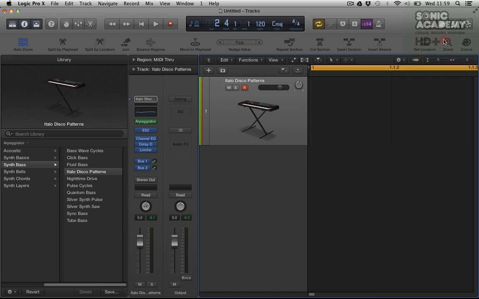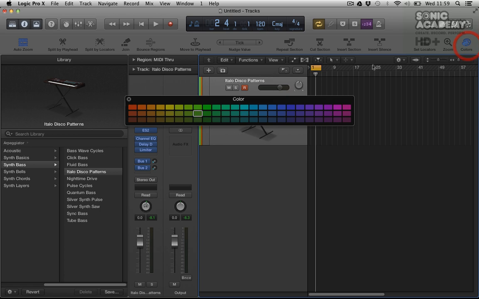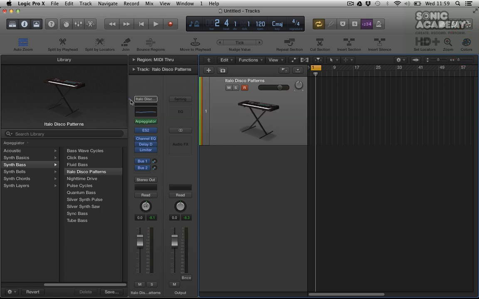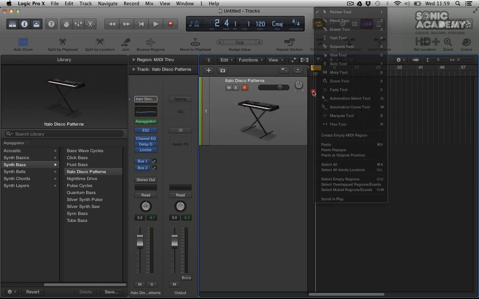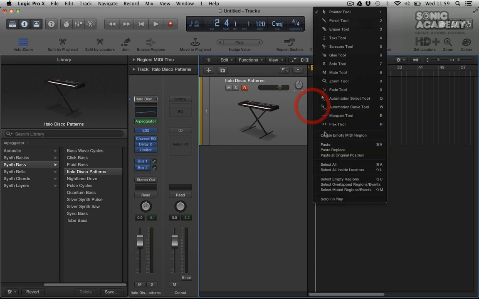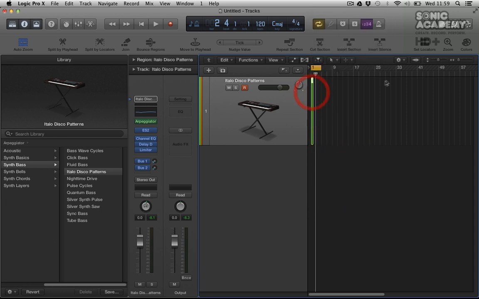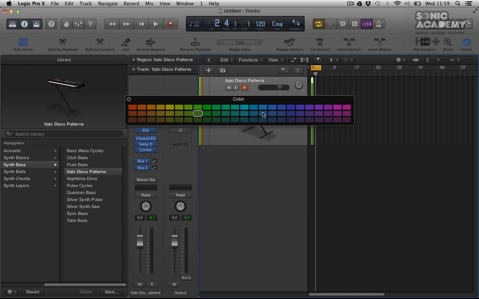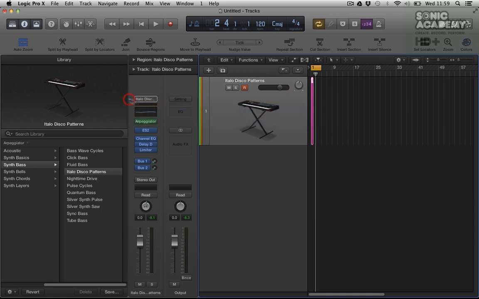Our locators, we can zoom in, zoom out, and colors. We can color these regions. So let's change the color from green to lovely pink. We'll start coloring things because I have certain systems of coloring drums, synth, bass, just so we can see quickly what things are, once an arrangement becomes quite big and complex.